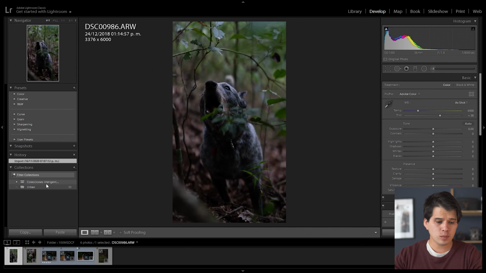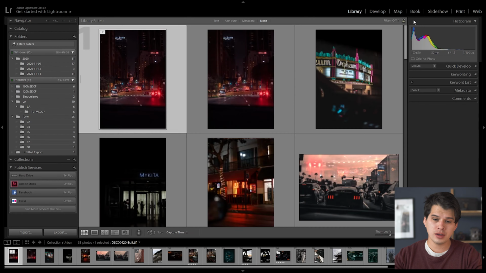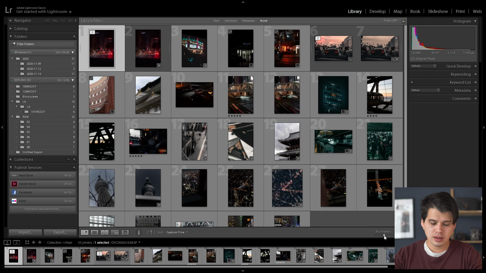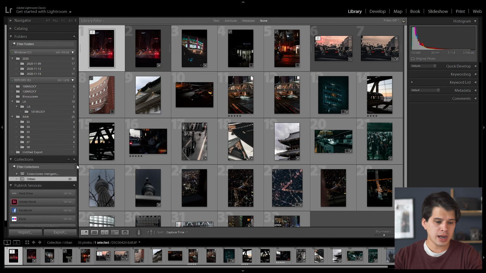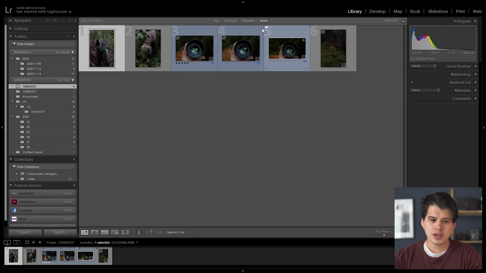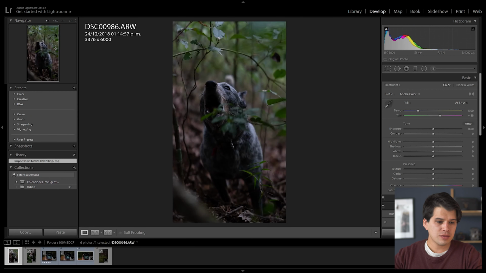Now on the left, we have this tab over here. We have the Collections tab where you can basically put different images from different imports into one collection. So we go over to the Library tab. We can see all these images from different folders that are grouped together in a collection down here. You can simply add another collection by selecting this plus button.